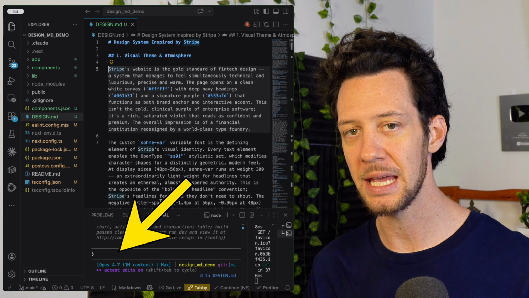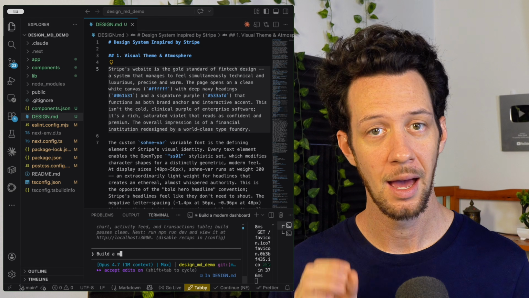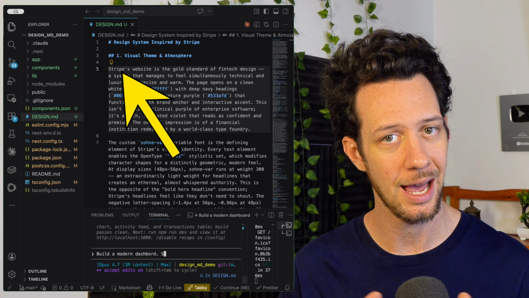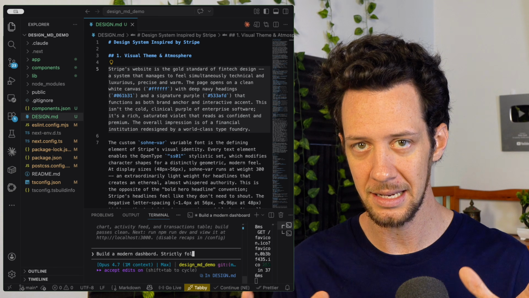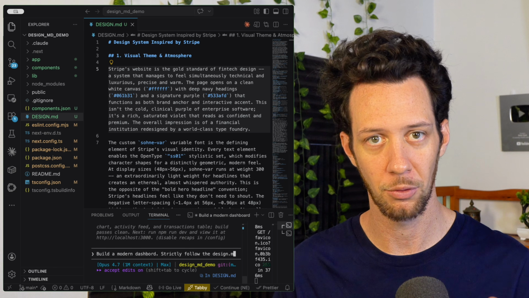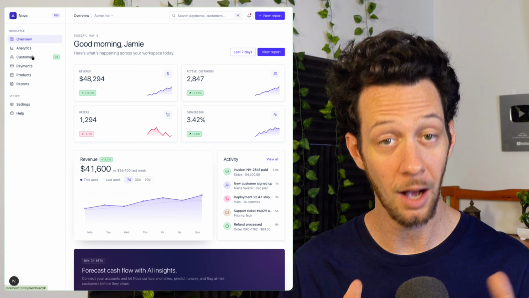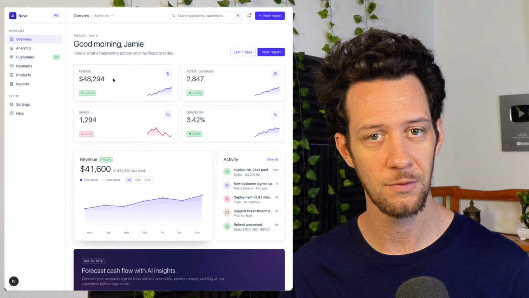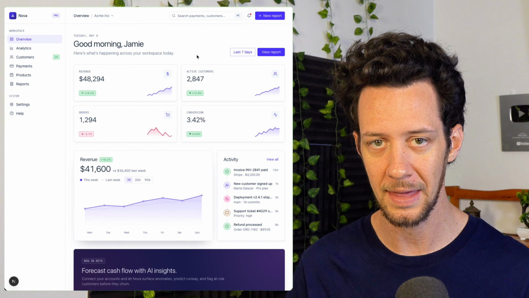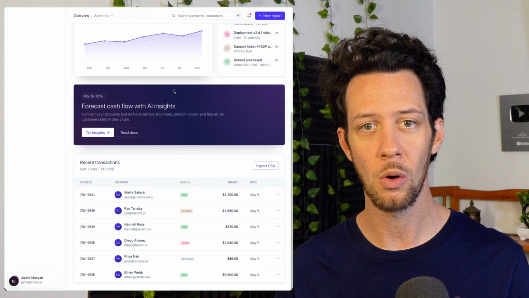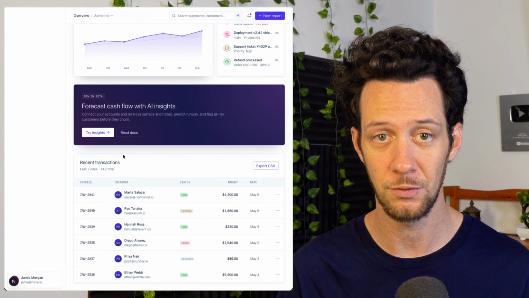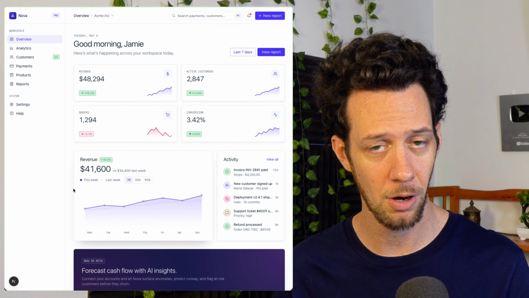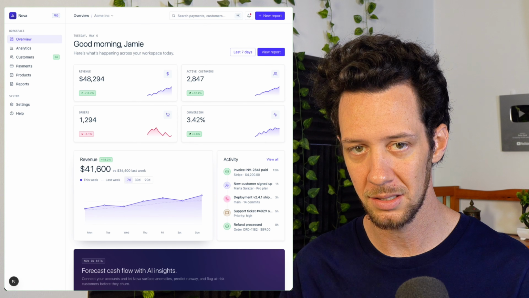Now, if I run the same prompt again, but this time I add a Stripe style design.md file, or really any design.md file you want for another brand, and look at the difference. The colors line up. The spacing feels cleaner, the buttons look like they actually belong together. The whole screen has a point of view. Same AI, same prompt, but now it's different context.